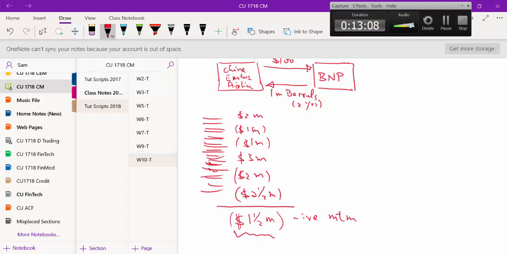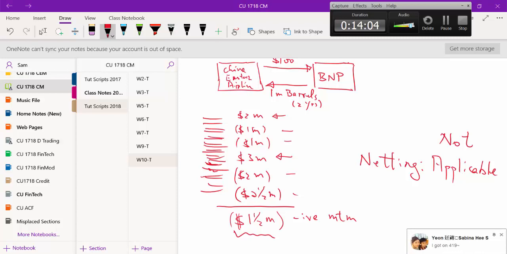That is not what in fact will happen in contract law unless you put in this term called netting, unless you say netting applicable. That's all you need to say, netting applicable. That solves a lot of problems. That solves the $1 million problem. If you say netting not applicable, you're really asking for trouble. Because if it was not applicable, then in case China Eastern Airlines goes bankrupt, they can claim on BNP on this and on this. So BNP needs to pay 5 million, and for the negative ones, -1, -2, -4, -6.5, BNP will need to file a claim if netting was not applicable. You guys are okay with that? Yes.